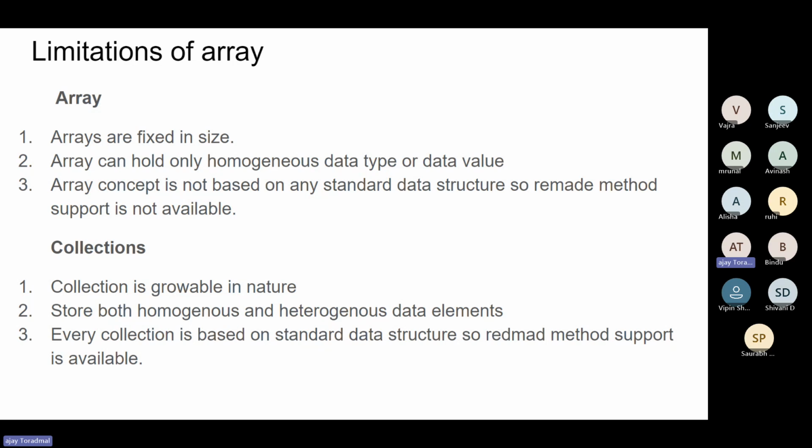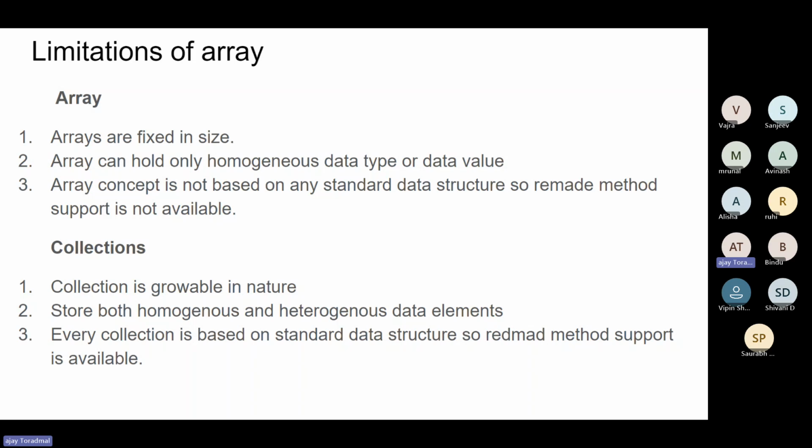Heterogeneous means different types of data. Different types of data you can store inside your collection. So this is difference number 2.